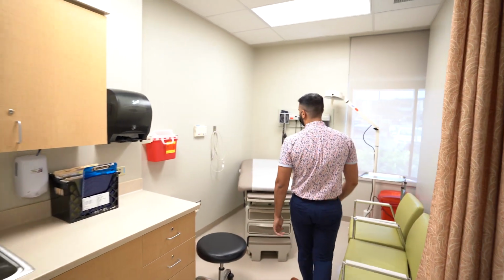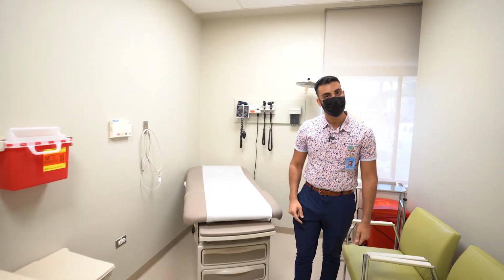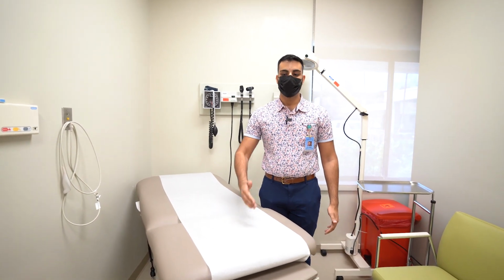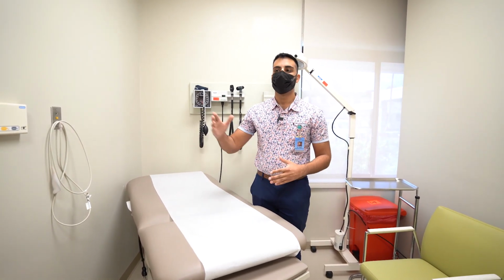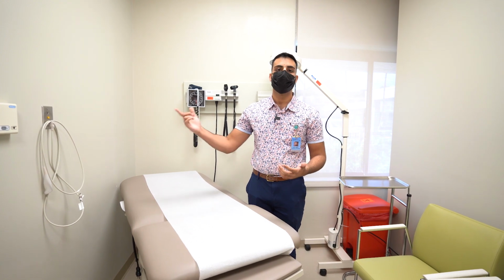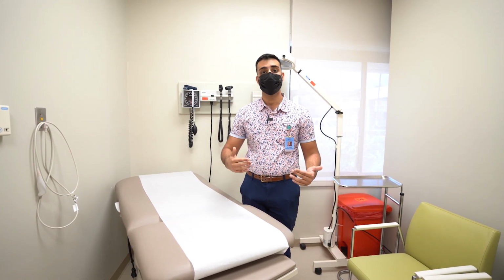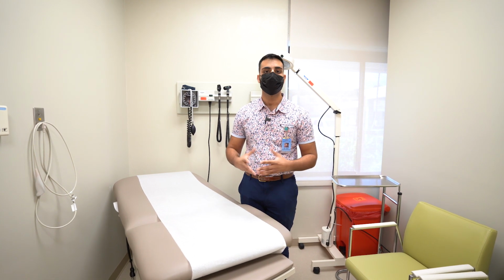So it's a pretty standard exam room that you'll see in a lot of outpatient clinics. The way it works for us in terms of precepting is that we see a patient in a clinic first, and then we go to our attendings, which usually are hanging out in the precepting room. We talk about the patient with our attendings. The attendings come in with us, see the patient with us, and then we have the patients on their way.